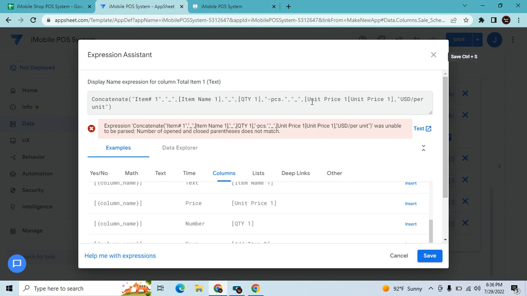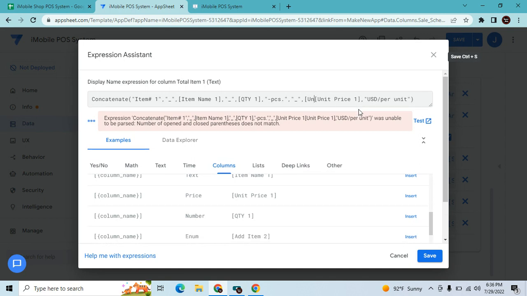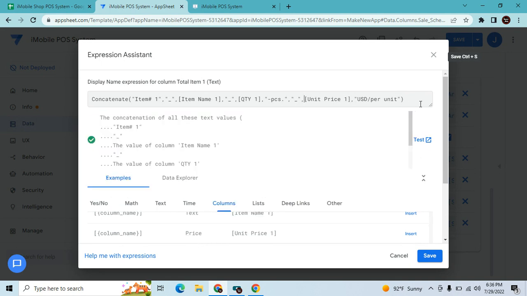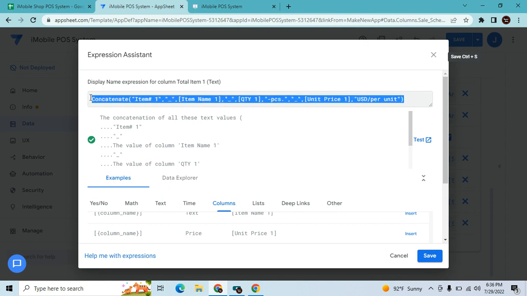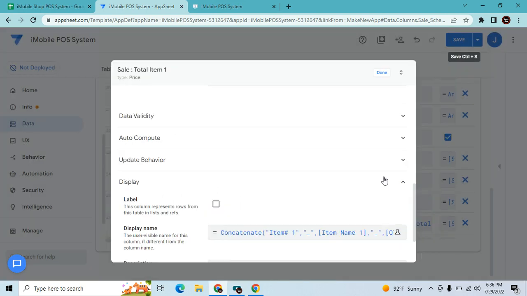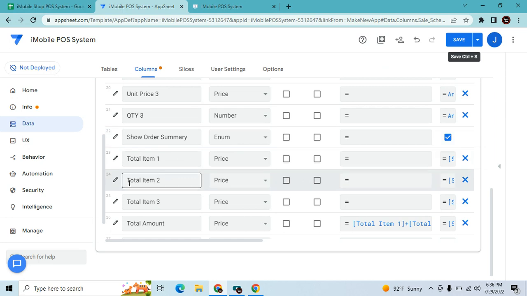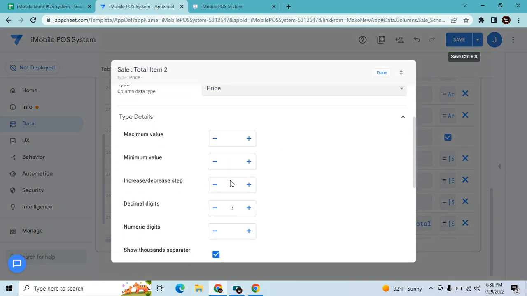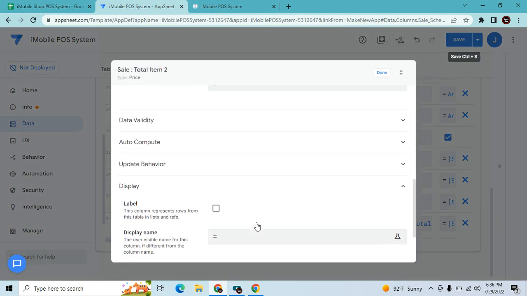Then just oops. Item name, quantity, pieces, unit price. Still not complete. Okay. So copy this, and it should be okay.